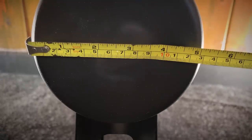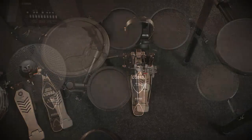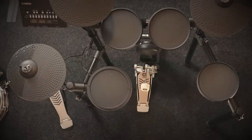Now moving over to the kick drum pad, it's 5 inches across. And before you ask me, yes, I did test it with a double kick drum pedal, my Iron Cobra, using DW beaters. And I found that the triggering wasn't that great. It technically fits on the pad, but you need your beater to be really centered on this pad, or else you'll get one beater that's louder than the other one. So yeah, I would stick to single kick drum beaters with this. Also on the metal kit inside of the module, they do convert your hi-hat pedal into a kick drum sound.